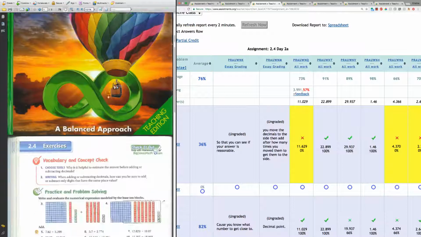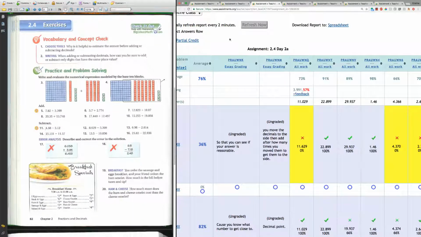The teacher goes across. This teacher assigned, if we look at the page in the book, the first problem is number 1. As they hover over the problem ID from assessments, they can see what's written inside the problem. These two were open response questions about why it's helpful to estimate, things like that. But the third question is problem 5, the one we did. And notice only 73% of the students got it right.